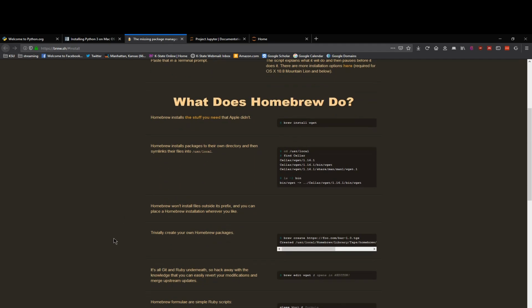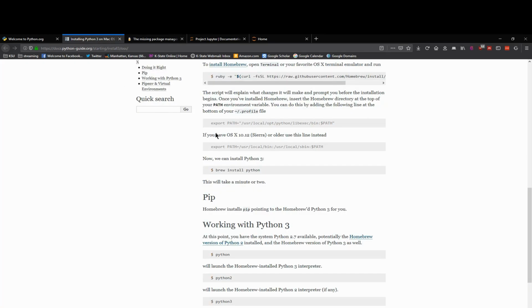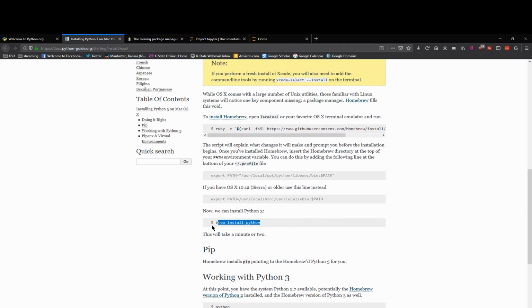Okay? You may have to walk through this tutorial here to modify your path variables. Okay? But all you need to actually do is just run those two commands. And then to install Python 3, you'll type brew install python. Okay? And that would be it.